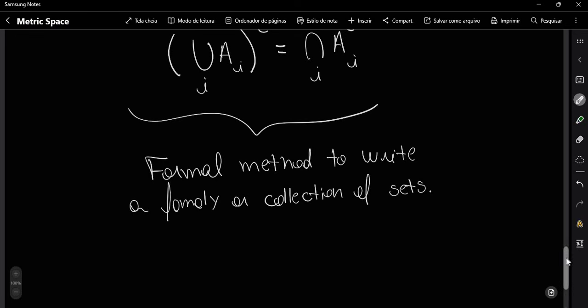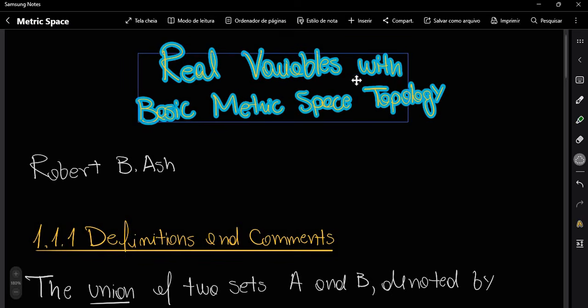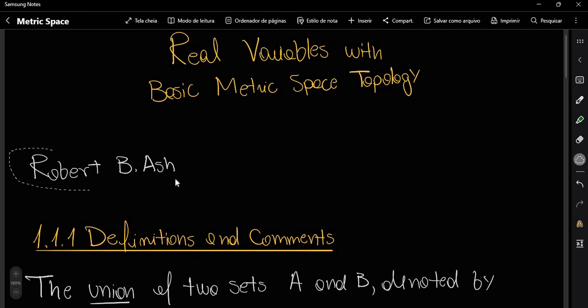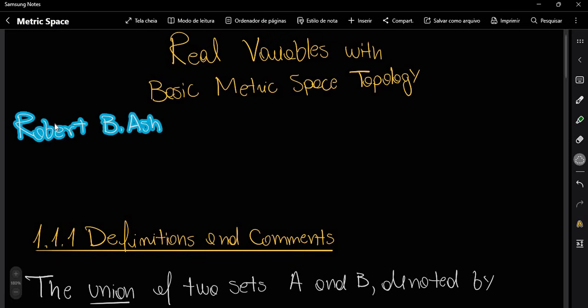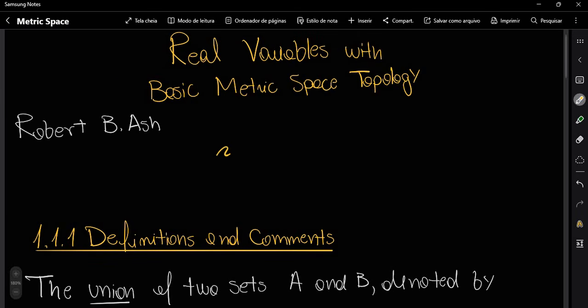So actually this was the set theoretic terminology.